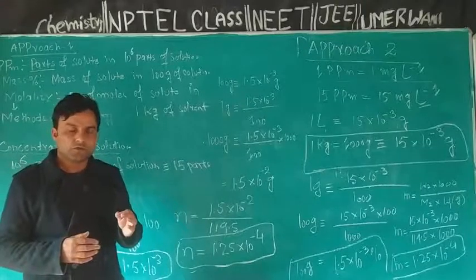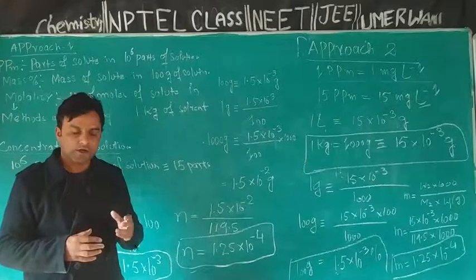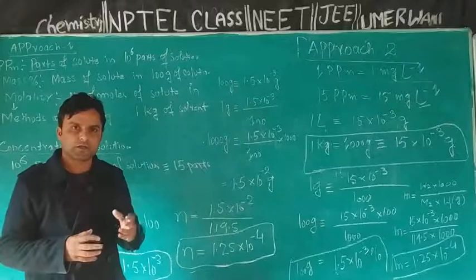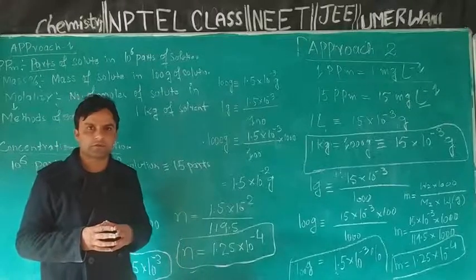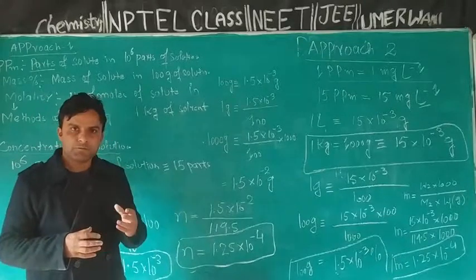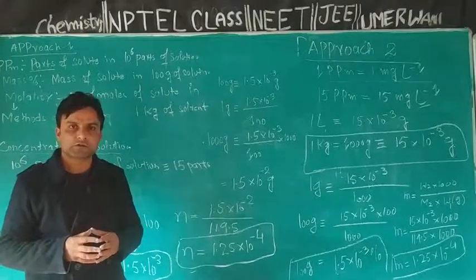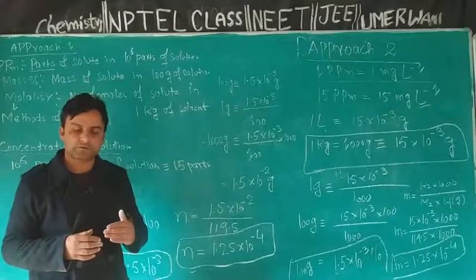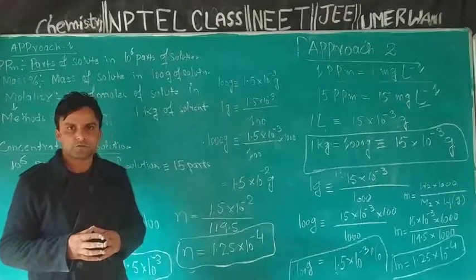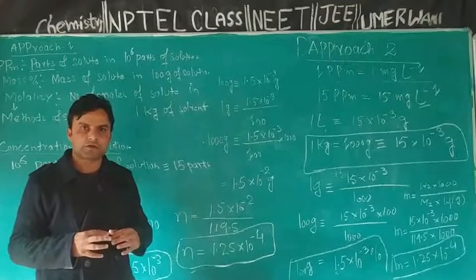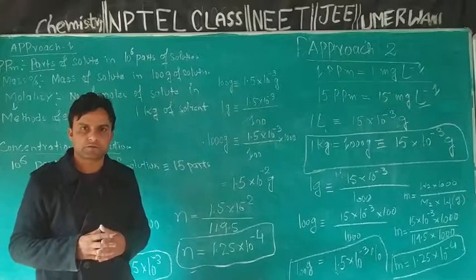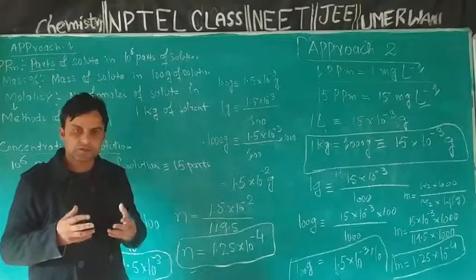First, I said that you should have idea that parts per million, mass percent and molality, all these are methods of expressing concentration of solution, and by parts per million we mean parts of solute that are present in million parts, 10⁶ parts of solution. Parts you can express either in terms of mass or in terms of volume. Here parts were in terms of mass. So information given to us was that 15 grams of solute chloroform are present in 10⁶ grams of solution, and we used this information as base.